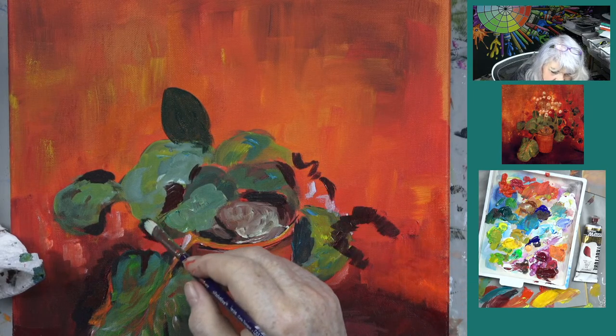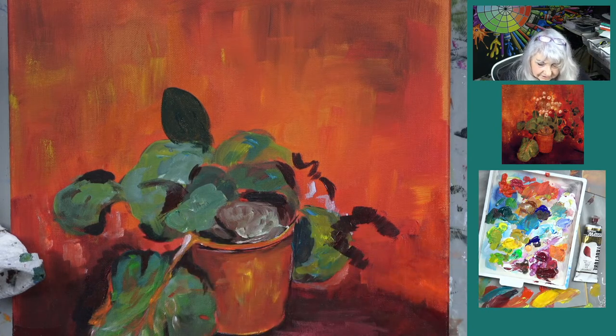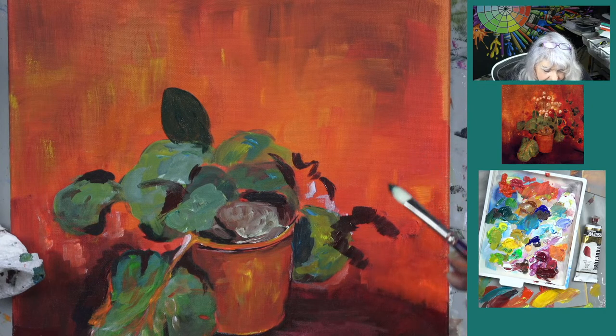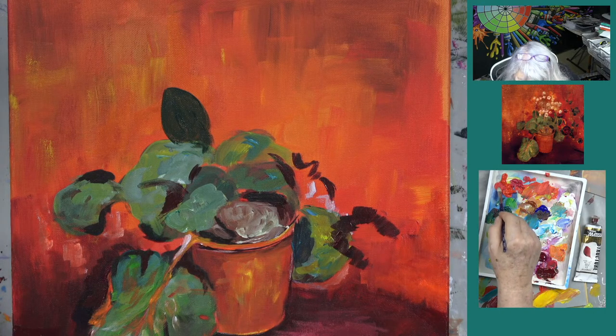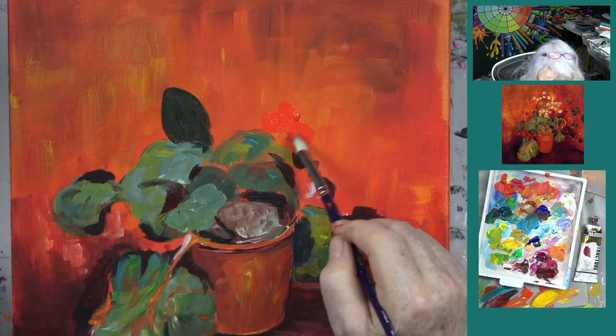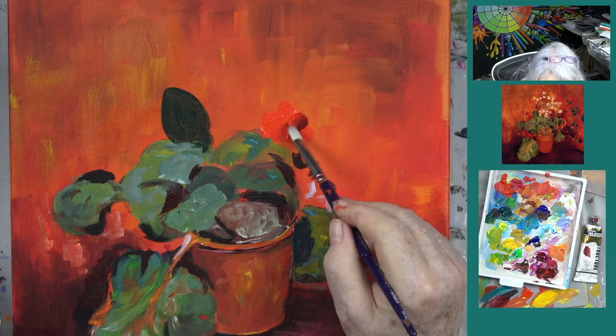And let's see. That's here like this. We've got something there. And then rinse that off. And then I've got some red flowers. So right back up in here, I've got a red flower. And I'll put a little of this maroon with it for the shadow part of it.